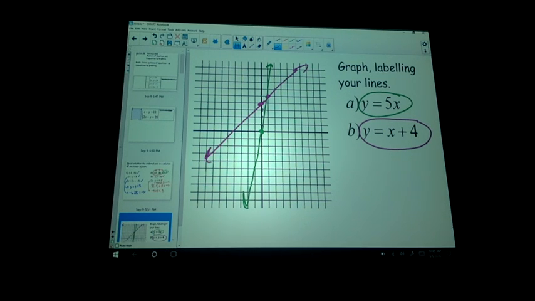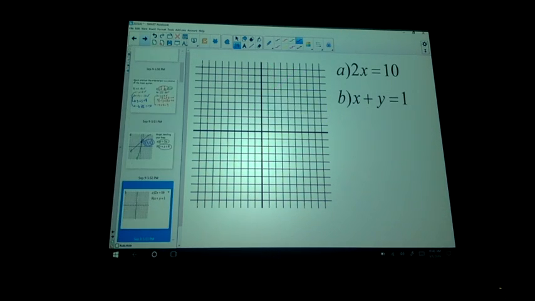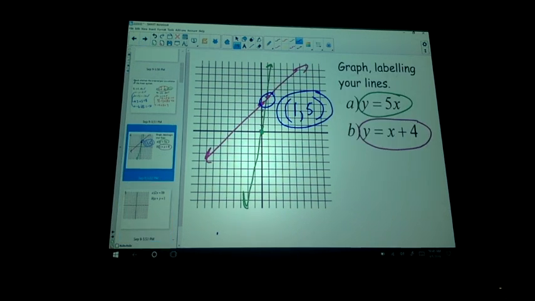So when we graph, 3 things can happen. We can cross at a point, we can have parallel lines, or they can be the same line. And it appears that 1 comma 5 is our solution to the problem. That's where it would cross. If I take 1 comma 5 and plug it into my x and y values on both, it's going to give me true on both. Graphing's not the best go-to on solving these because, let's face it, we're not good at graphing. Did someone need me to go back? I heard a sigh.